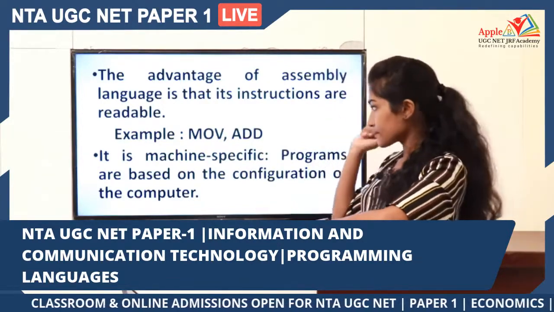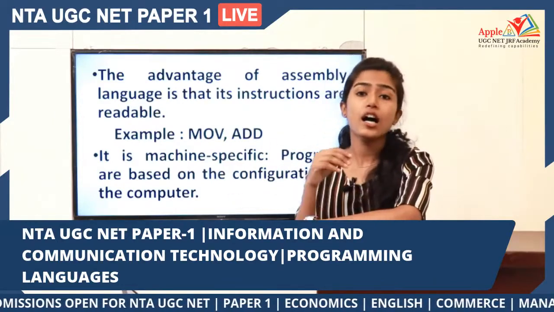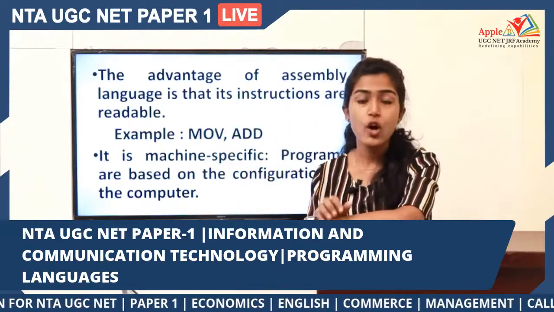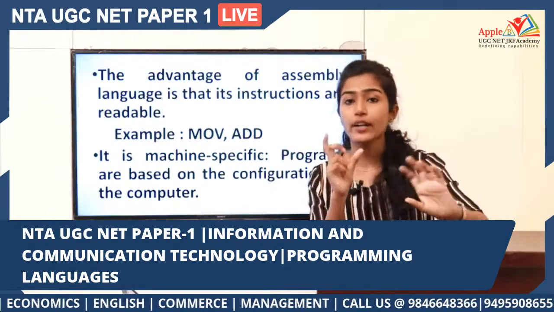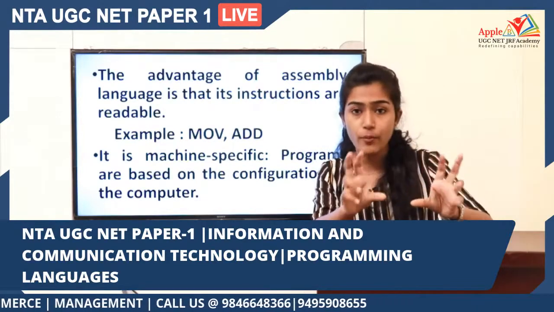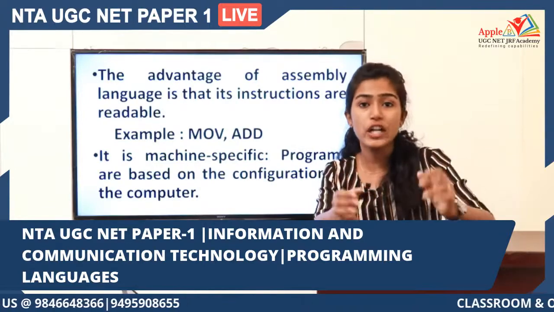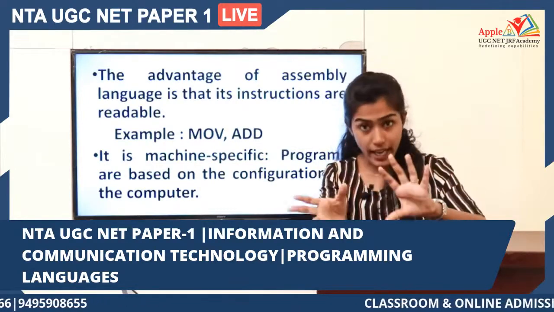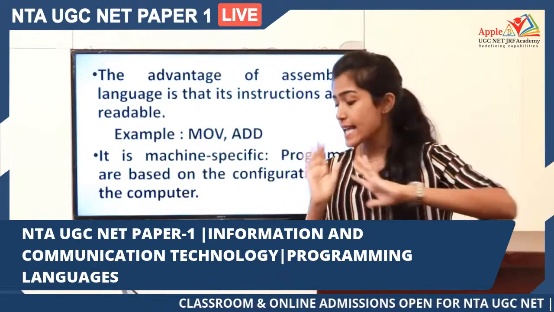For example, if you want to move something, you can use the code MOV, move. If you want to add, you can use the code ADD, a mnemonic, short form of addition. If you want to subtract something, you can use the mnemonic code SUB, subtraction. These are the various codes that we use in assembly language.